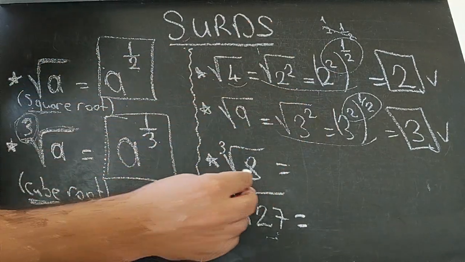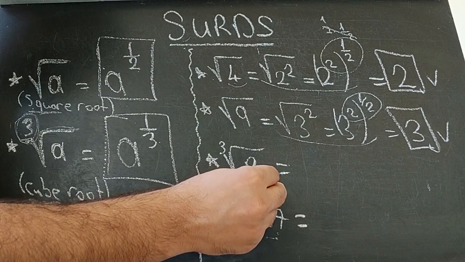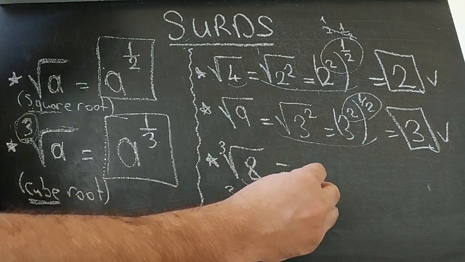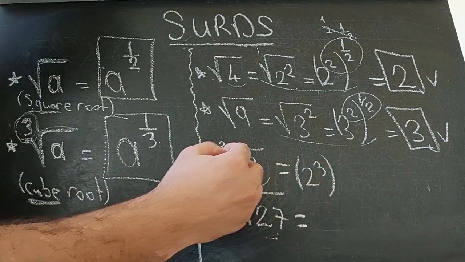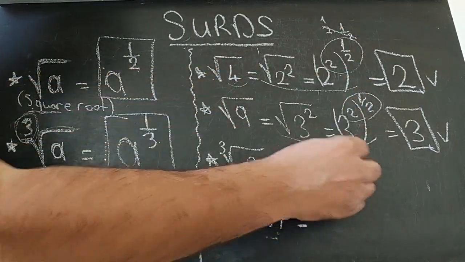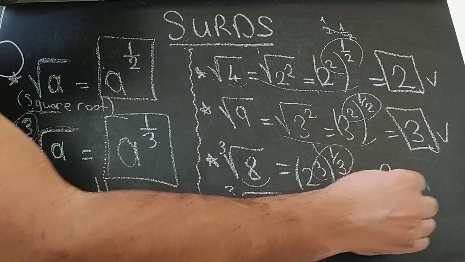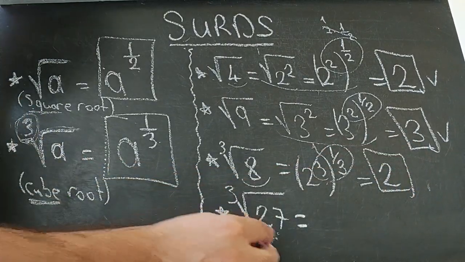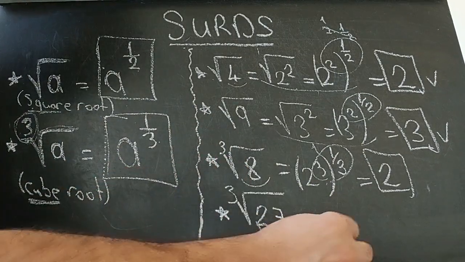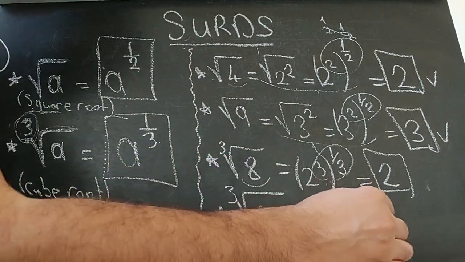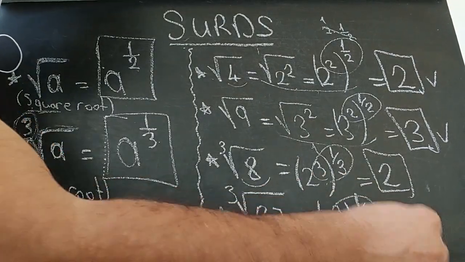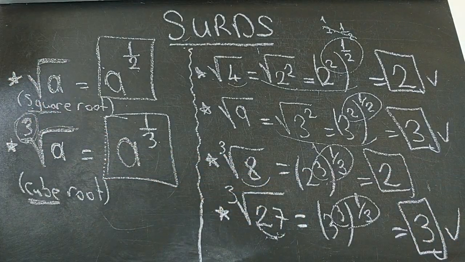So for the cube root, now you should think about this number. This number is cube of what number? It is 2. And that is 1 over 3. Same story: 3 times 1 over 3 will be 1. That will come out as 2. And this one, 27 is cube of what number? 3, right? 3 power 3, power 1 over 3. 3 times 1 over 3 will be 1, which is 3 power 1, which is 3. All right.